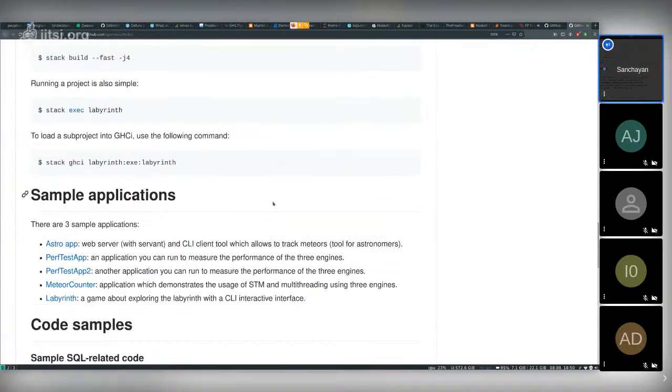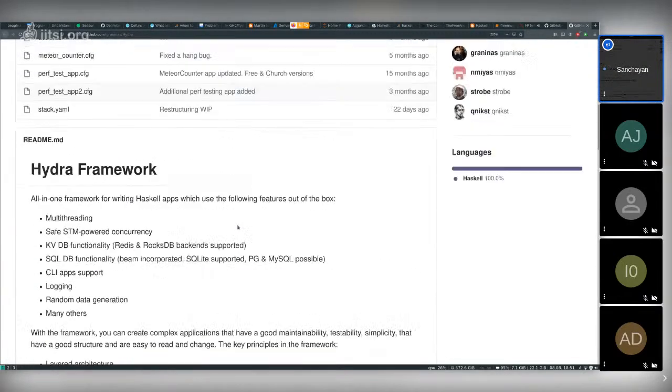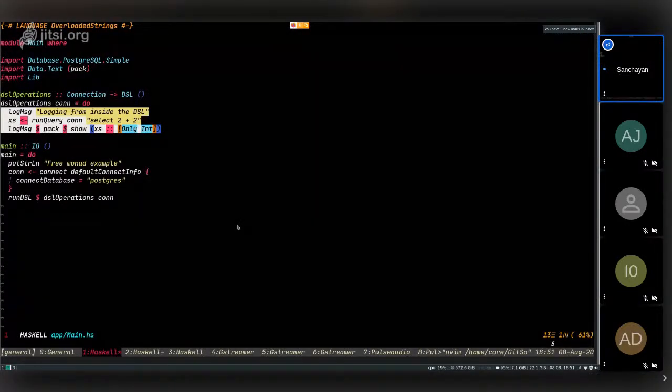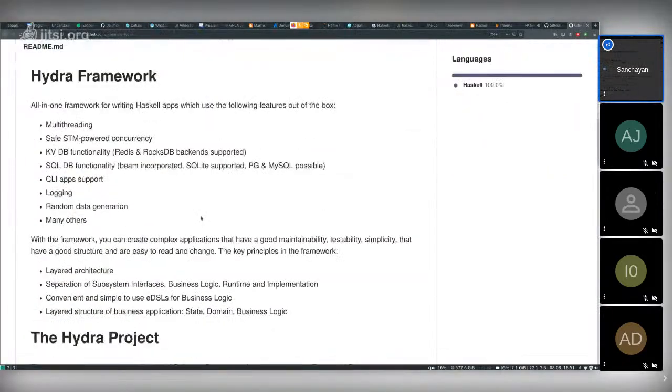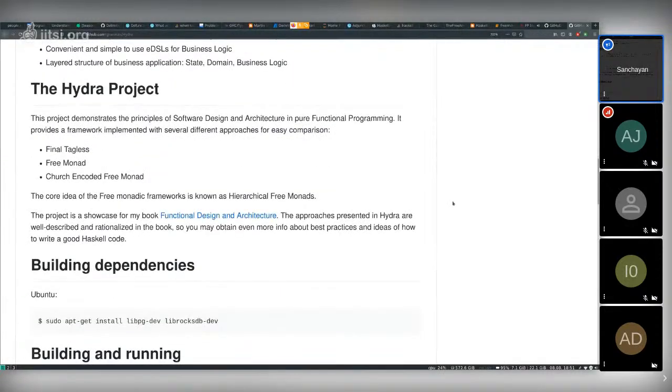We used a variation of this Hydra framework at work. It's not open source, but it uses the same concepts and has the same structure. So you can use Hydra as a library, and all you do is write your app using these smart constructors without having to worry about transformer stacks, composing, or anything. So that's what the Hydra framework is. Okay, yeah, thanks.